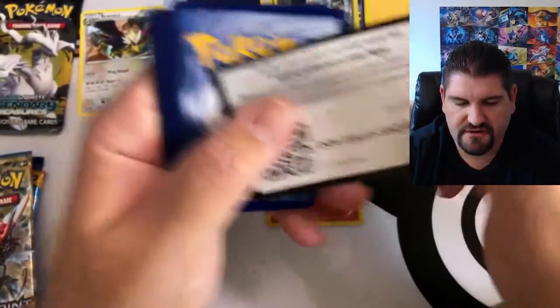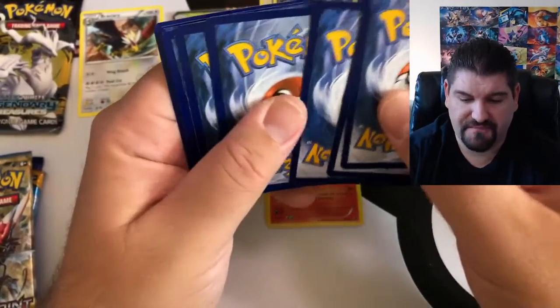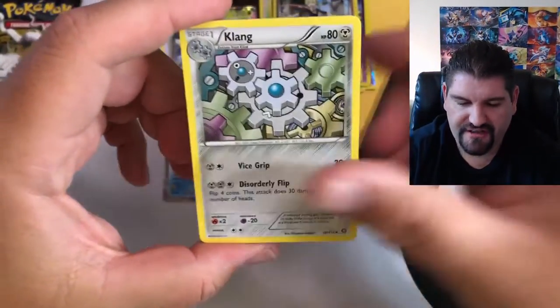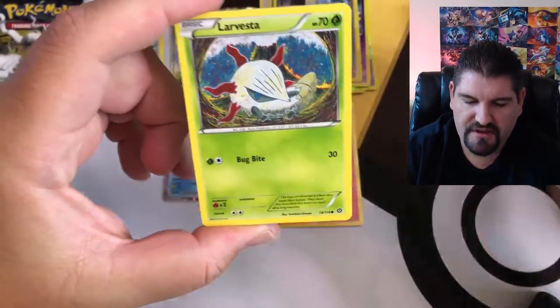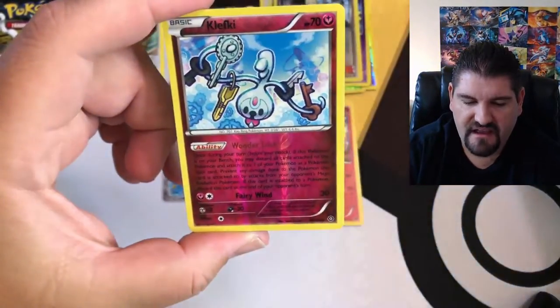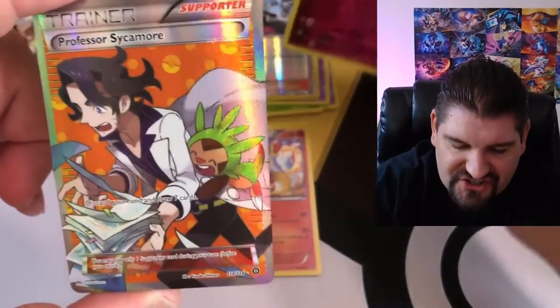And make sure you stick around because I am going to open up that Legendary Treasures, which is the vintage pack, later. So, Special Charge, that is a Clang, a Steelix Spirit Link, Aipom, Larvesta, Dino, Shellos, Mankey, Klefki the Reverse Holo, and a Professor Sycamore.